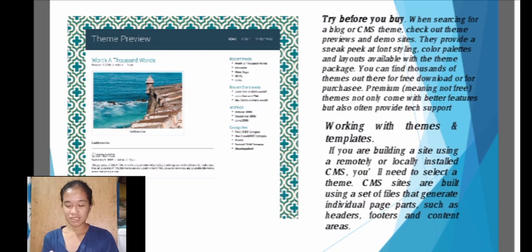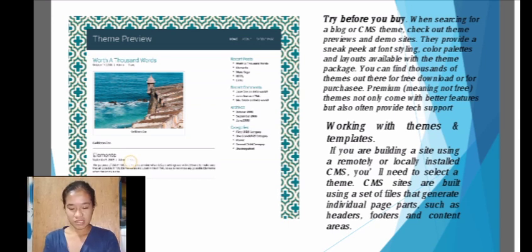If you are building a site using a remotely or locally installed CMS, you'll need to select a theme. CMS sites are built using a set of files that generate individual page parts such as headers, footers, and content areas.